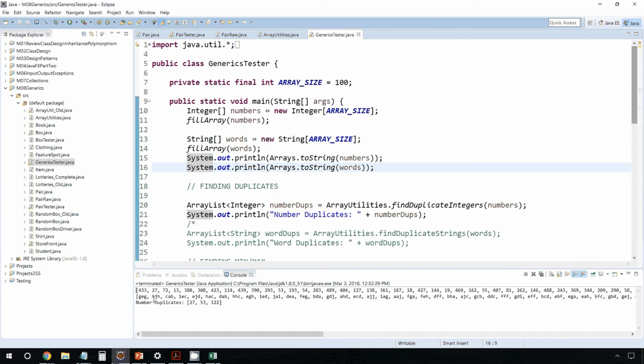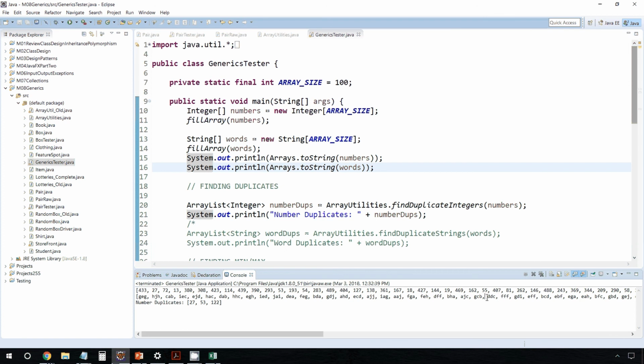So you can see now what my array looks like. It's just combinations of 3-letter characters. Obviously, these aren't all real words. Most of them are not real words. But what I want to know is, hey, are there any duplicates in there?